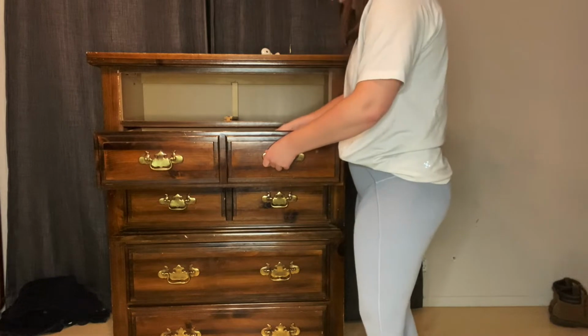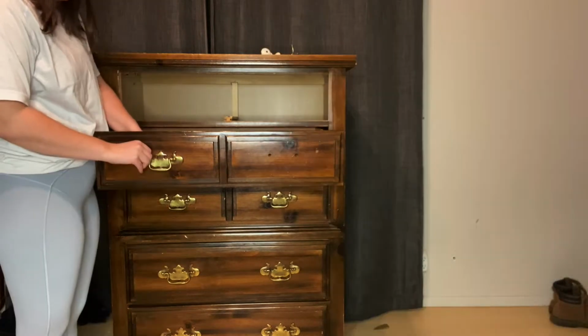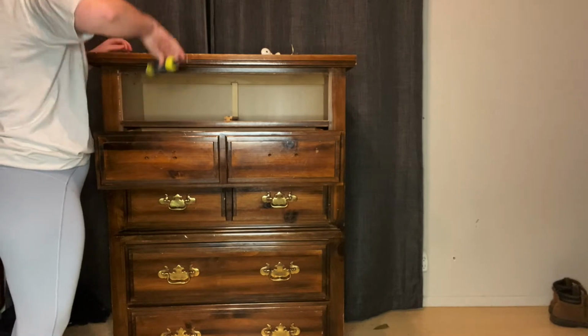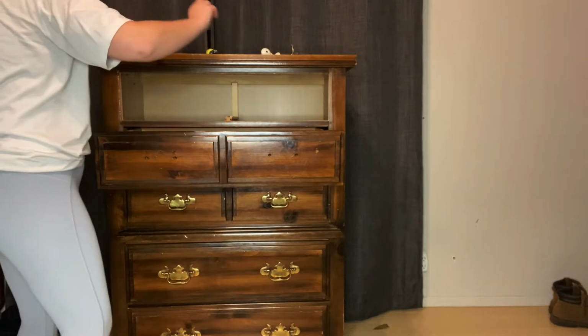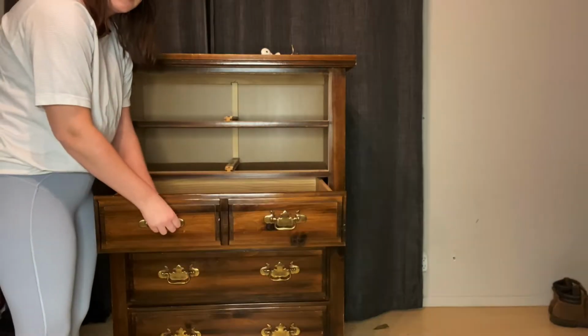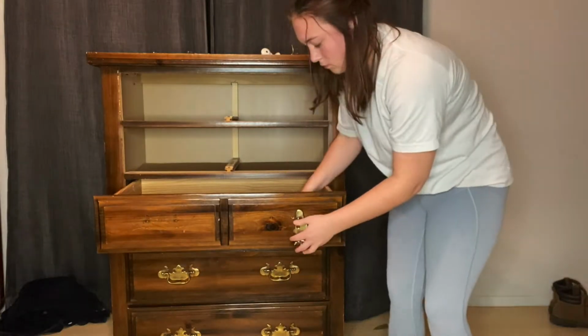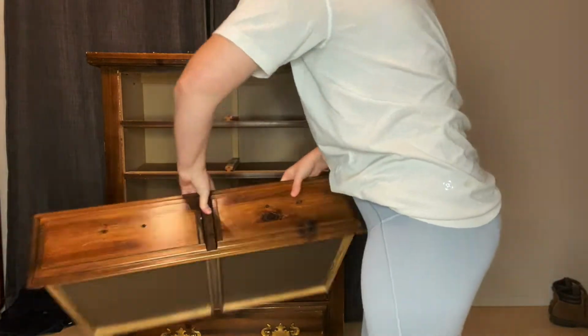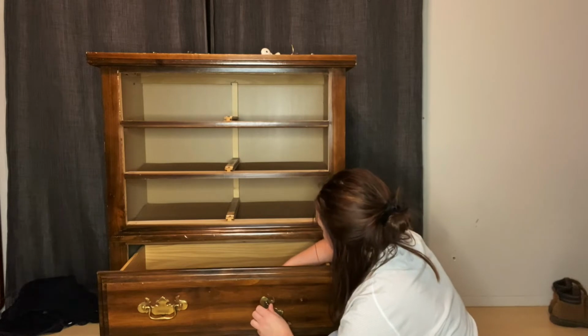I'm starting off this piece by taking all the hardware off as well as taking the drawers out one at a time to make it easier to clean afterwards. Because I like to clean inside the dresser, it saves me more time taking them out all now instead of having to go back and do it later.